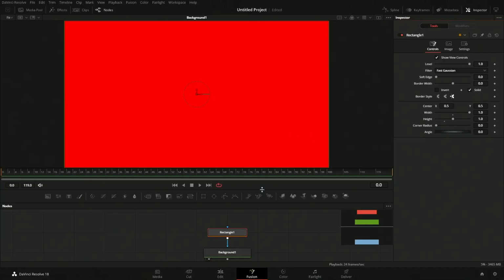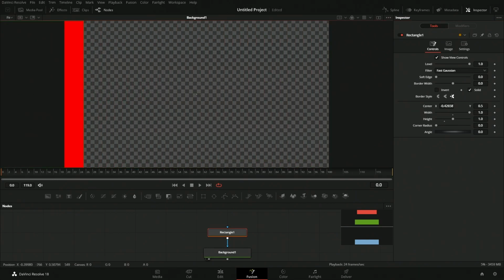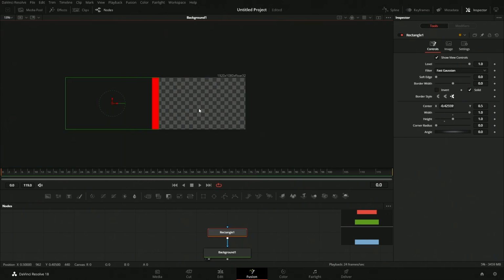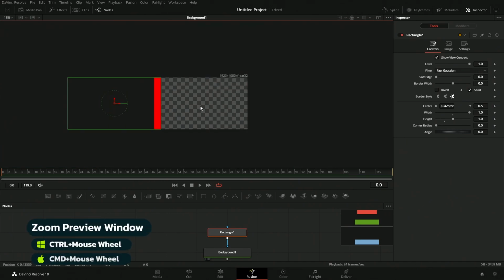And I'll quickly show you, because adding keyframes into a point, this is called a point when it's XY, it's going to add on another modifier, which is going to be a path modifier. So we're going to slide this all the way over to this side of the screen, and I'm just going to zoom out, holding down Command or Control and using the mouse wheel.